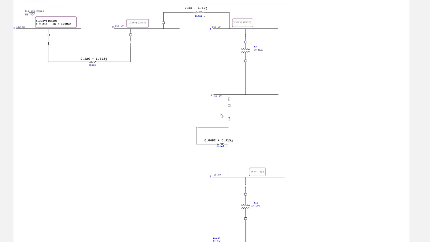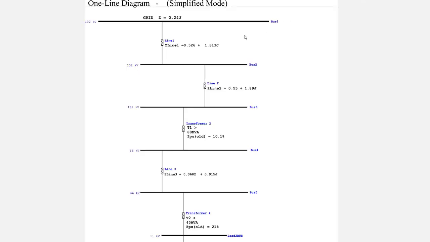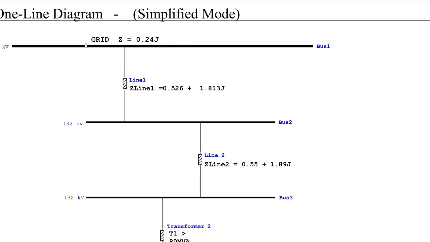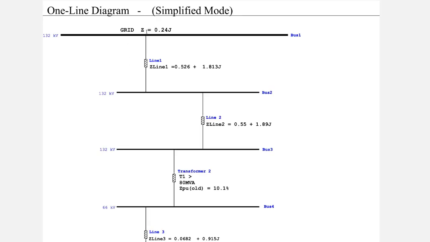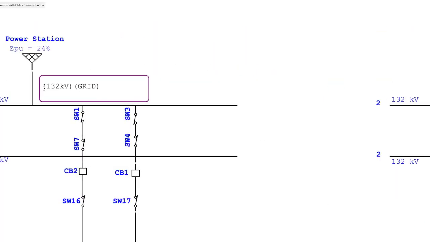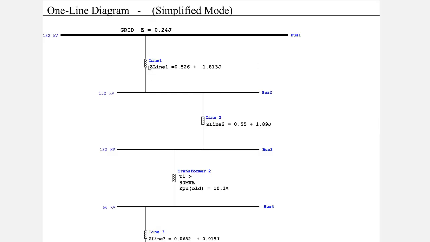Okay, so we can still simplify this diagram to make it more readable. You can see it exactly, there is an up and it's going downstream, so we can basically reduce it to something more easily readable. That is something like this. So we now have our one line diagram simplified. As you can see, we still have our 0.24 j, which is the internal impedance, as we've said, of this power station here. Now we have the impedance for line 1, and this is busbar 2.